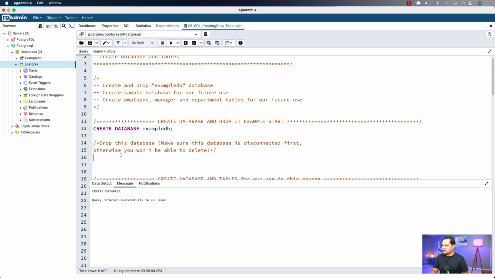And if you don't need any database, you can drop it simply using DROP DATABASE IF EXISTS example DB, and then you can run it. See, query returned successfully.